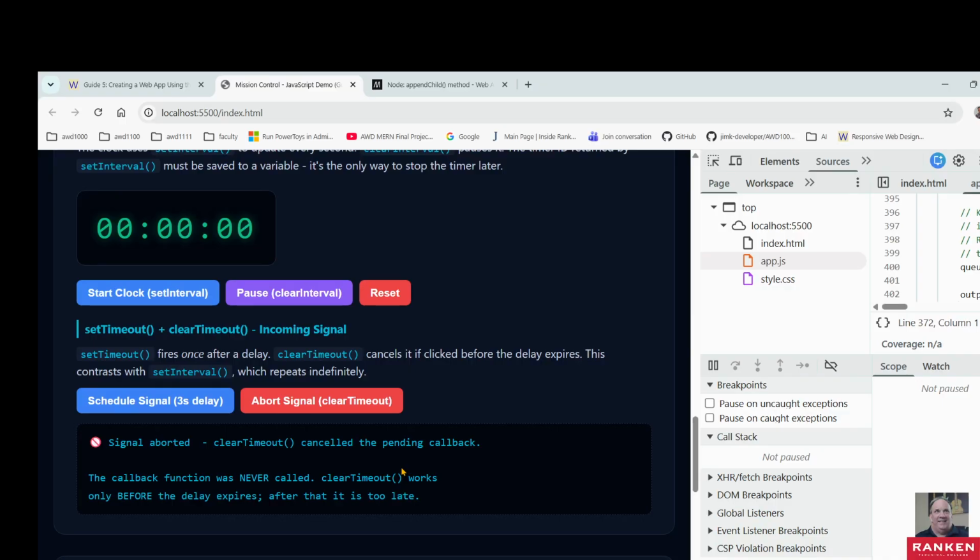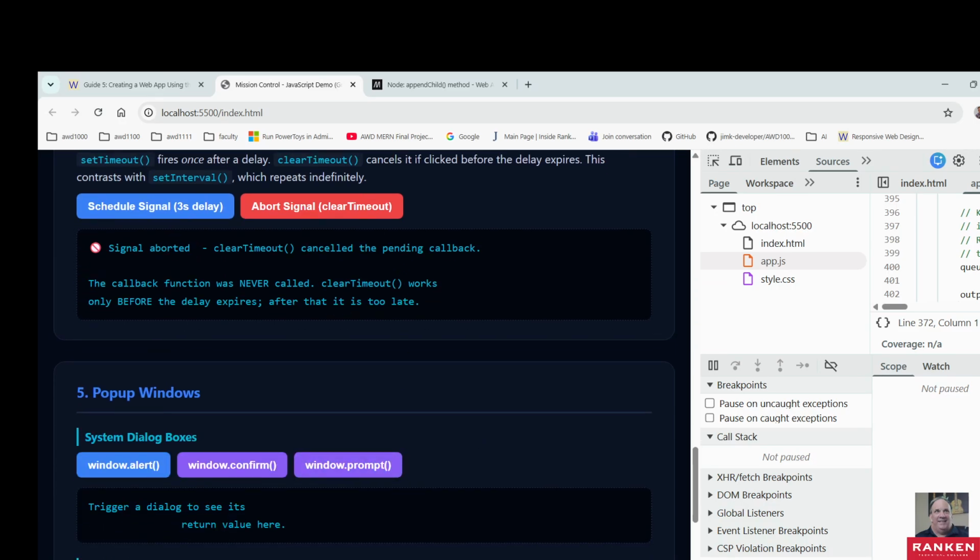Sometimes it's good when you do a submit on a page to gray everything out so that a user doesn't accidentally do multi-submissions. Good to protect from multi-submissions. Click it, something's slow, they click it again, right? If you have some kind of an overlay, this is a good use of that timeout. You can have an overlay, but if it comes back quickly, then you can cancel the timeout, right?